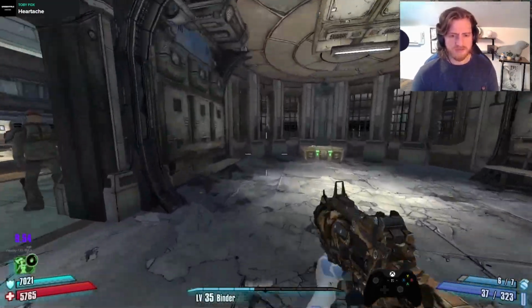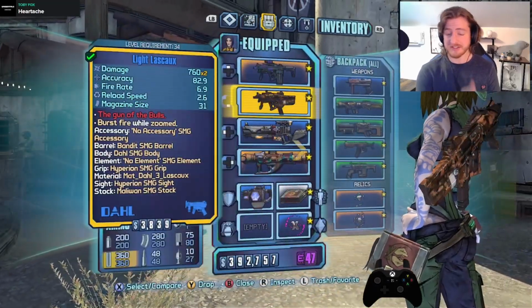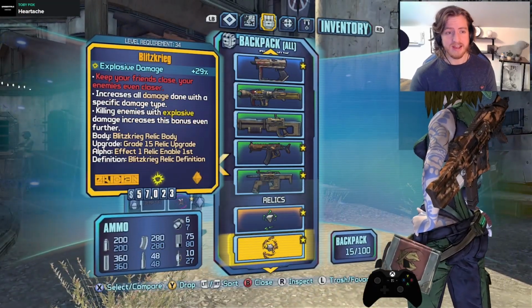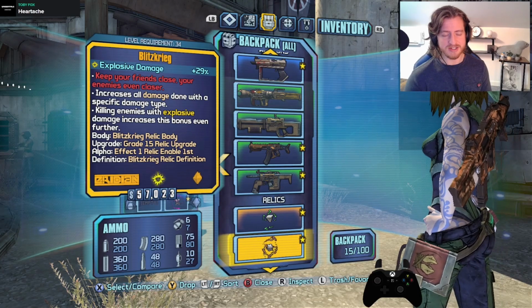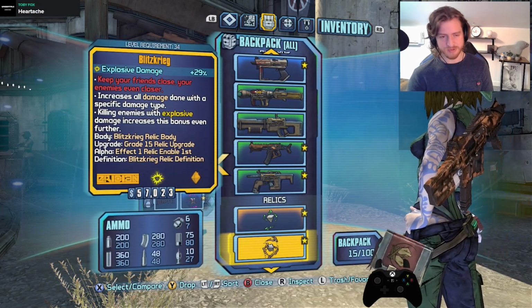Alright, it is time for day 4 of the Exodus mod. So, really quick, last time I did get a relic that I thought was interesting. It is called the Blitzkrieg. It comes in explosive damage and only explosive.